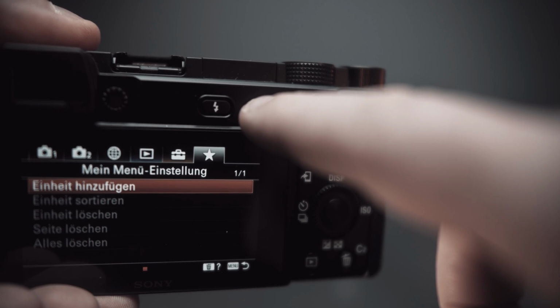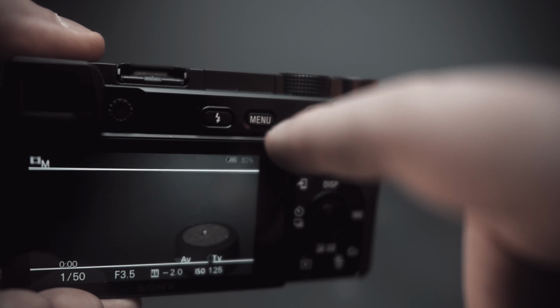This would make everything so much easier, especially for people who are new to Sony menus. But no, let's still use the same old control method, wheel and button in the middle of that to confirm. Oh, and also the menu button doubles as a go back button. How does that make sense in the post-smartphone world?